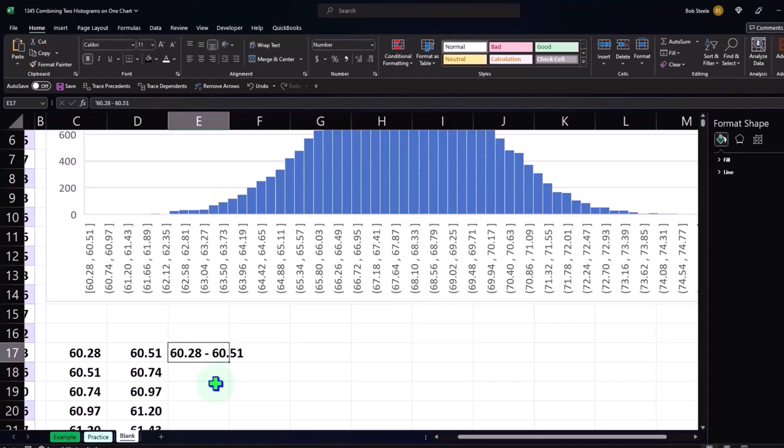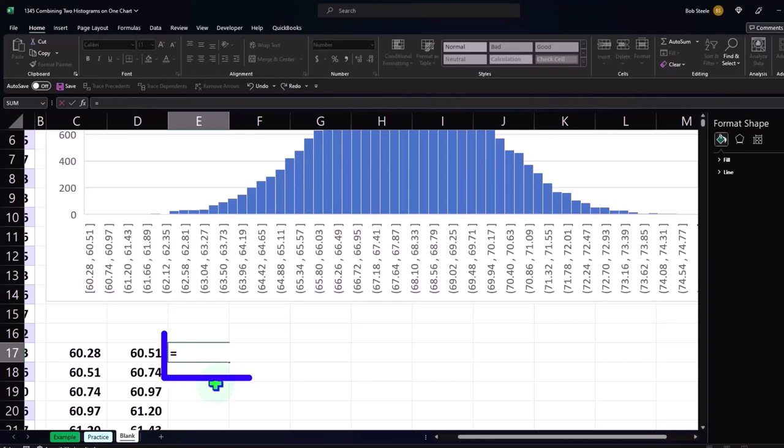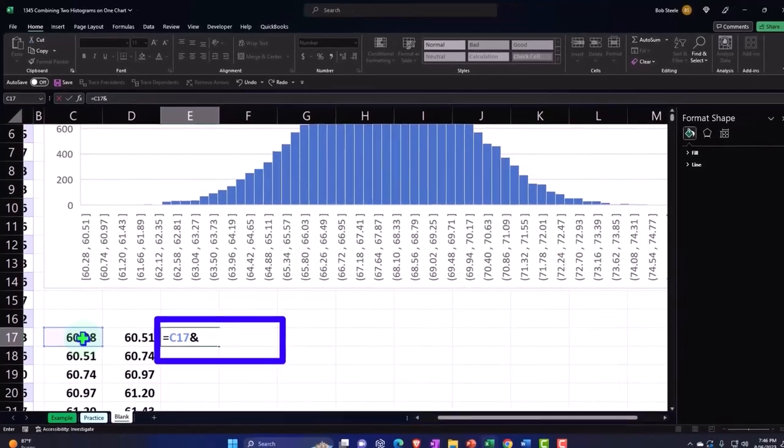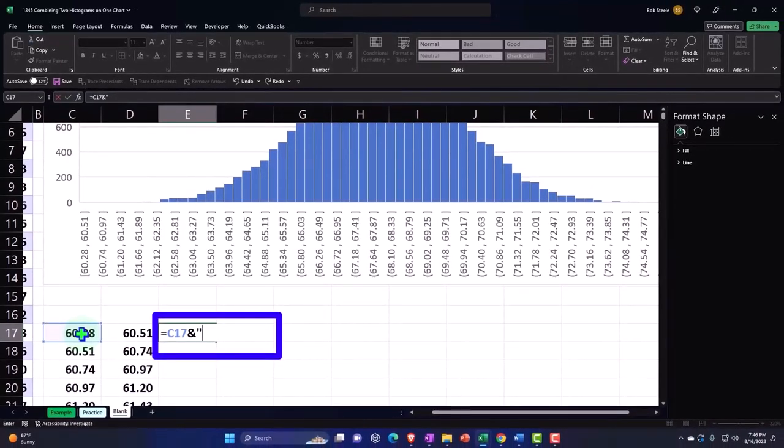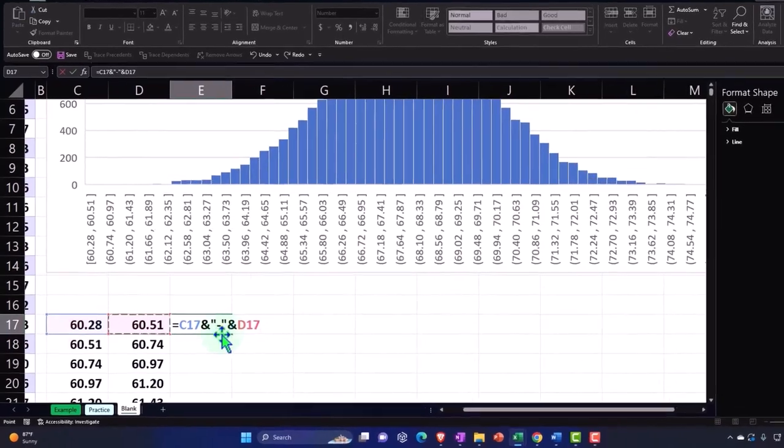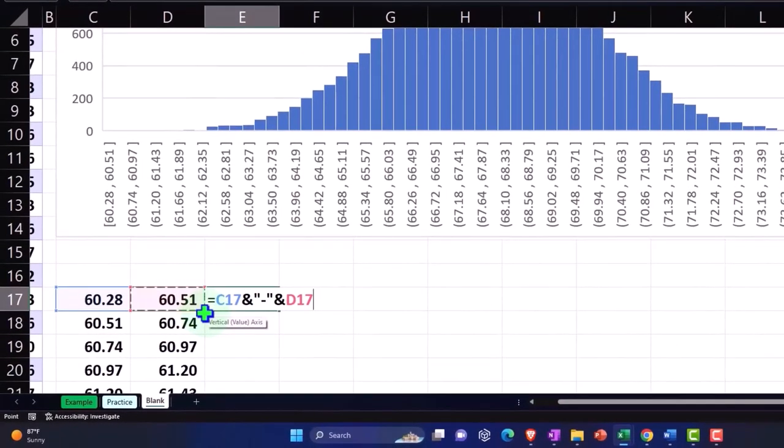So what I could do is do a formula which has text in it by saying equals, and I'm going to point to this cell, and then say and, because I want to connect it to another cell, not add it or divide it or create a function to it, but connect it. And then I'm going to put quotations for the text that's going to go in the middle, which is just going to be a dash, end the quotation, and then and then this one. So what this is saying is equals, pick up what's in cell C17, and connect it to, because I have a text field, we put the quotations around it, a dash between the two, and connect it to what is in cell D17, which is that 6051, and enter. So there we have it.